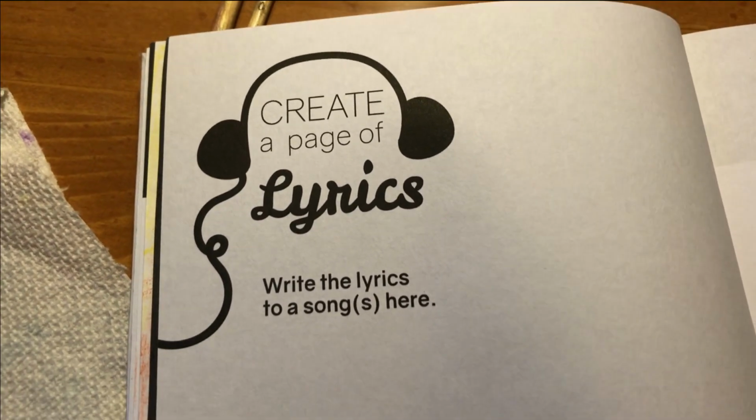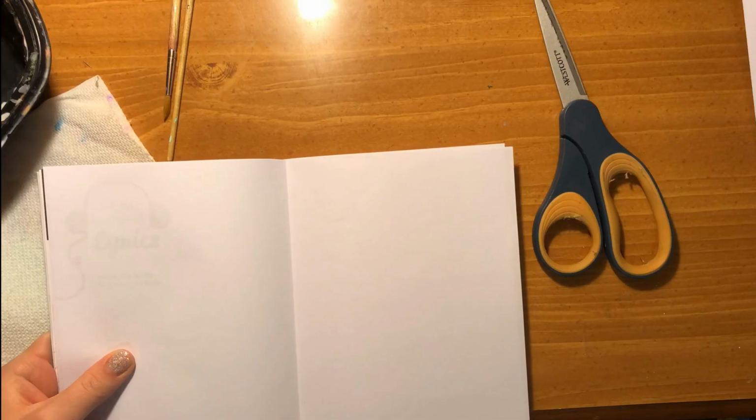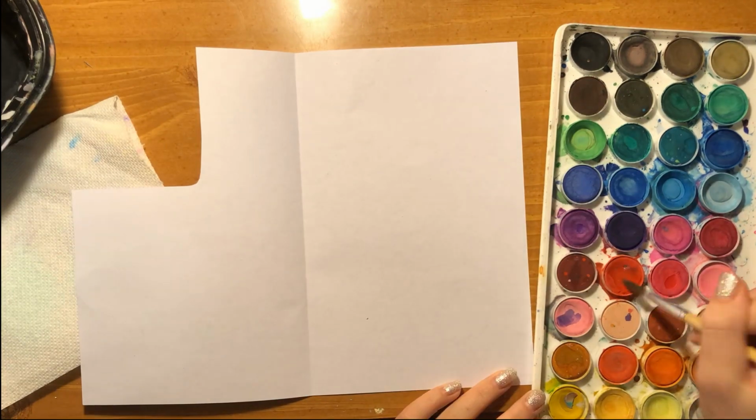Okay, so the next page I'm doing says, "Create a page of lyrics. Write the lyrics to a song here." And the song I decided to do was Alexander Hamilton from the Alexander Hamilton musical.